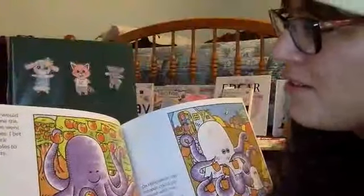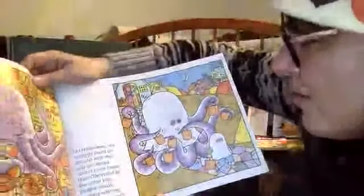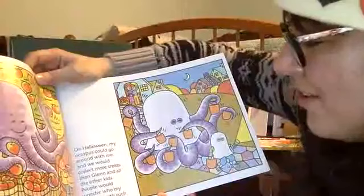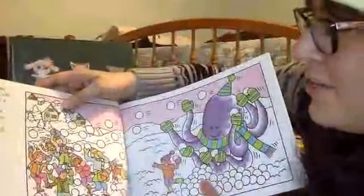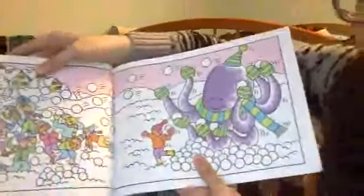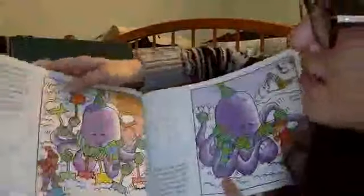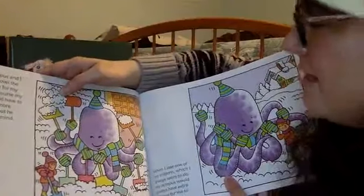My octopus would come with me the next time we went to pick apples. I bet we could pick apples enough to last 10 years. On Halloween, my octopus could go around with me. And we could collect more treats than Glenn and all the other kids. People would wonder who my friend is with such a great costume. In the winter, my octopus and I could beat anybody in a snowball fight, even my brother Glenn, who was the best snowball maker of them all. My octopus and I could shovel the driveway for my dad. Of course, my dad would have to buy lots more shovels, but he wouldn't mind.